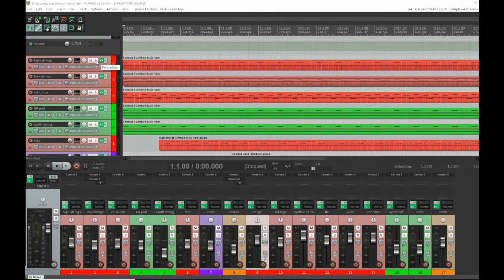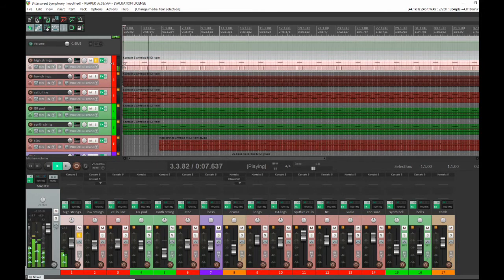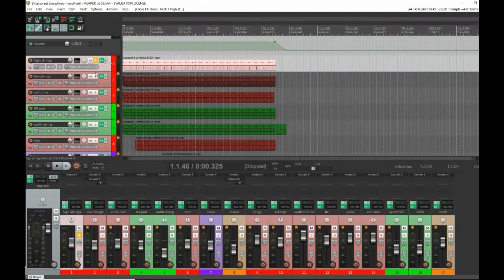Obviously, the first thing you hear are these high strings. And that sort of repeats throughout the whole song. And for that I just used Cinematic Studio Solo Strings. I just used the violins for the high stuff and just made it your standard vibrato longs.